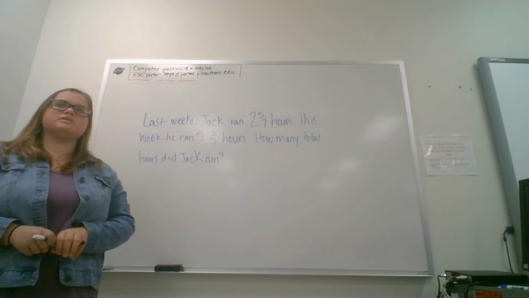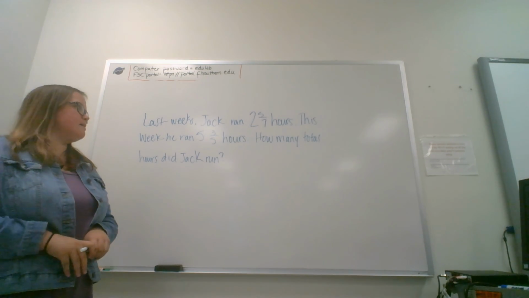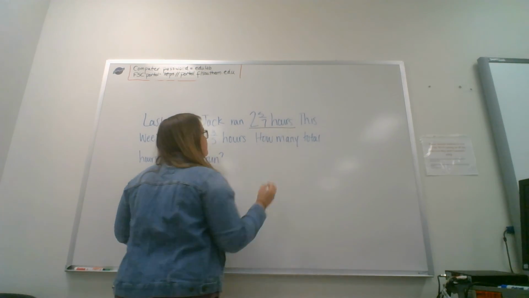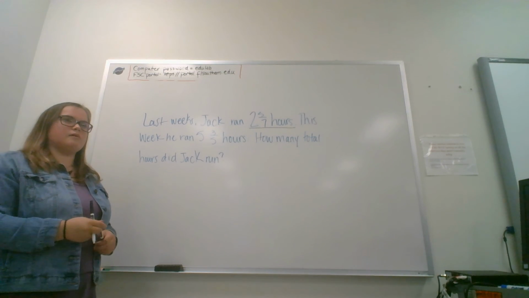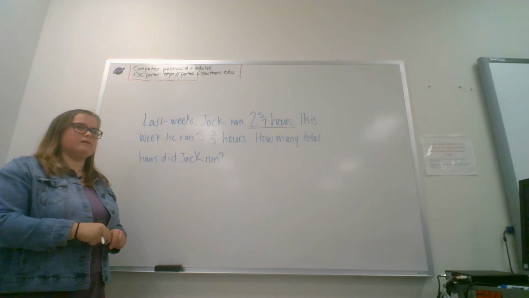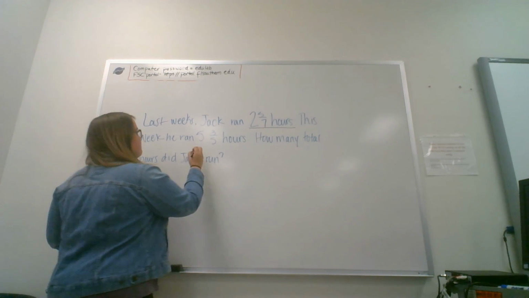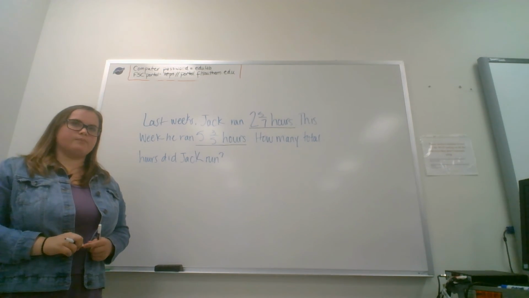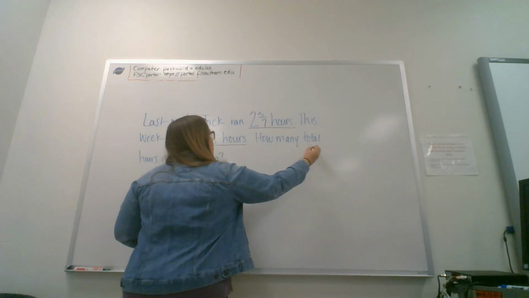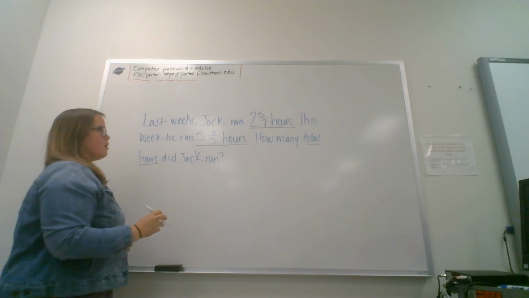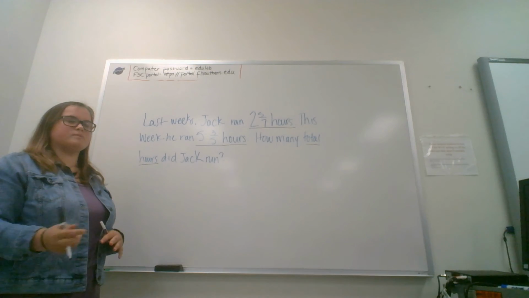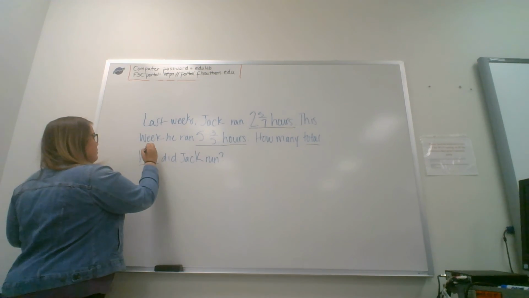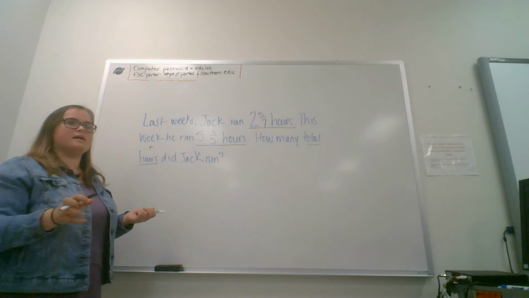So what's a piece of information that we need that you're thinking of? Amy? Yes, alright, so we found out that he ran 2 5/7 hours. And what's another piece of information for the equation we need? Kayla? Yes, 5 3/5 hours. So what is it asking us to do? Find how many total hours. So what kind of problem do we need? Multiplication, addition, subtraction, division? Good job. We're finding the total hours, so we know it's going to be an addition.